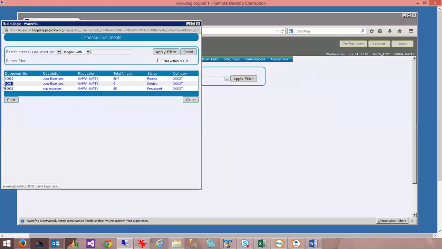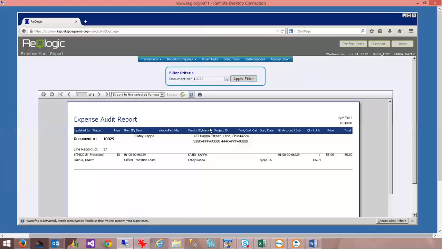This is one that I tested and deleted. And here's the one I just walked you through. So if I take a look at this 129, which was your May expenses, you'll see here's the line items that I'd put on it. It was for 55 miles of mileage.